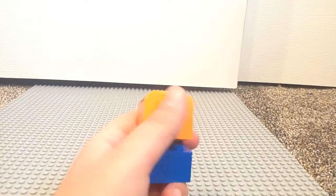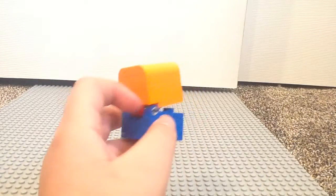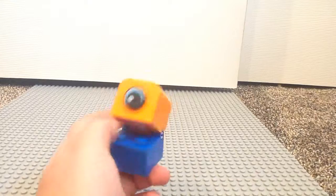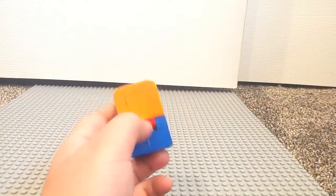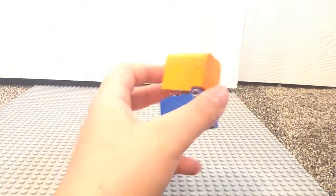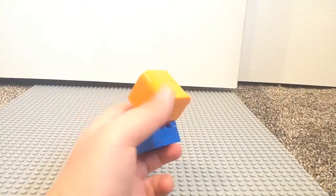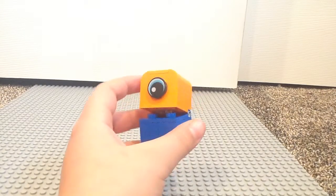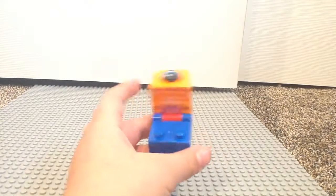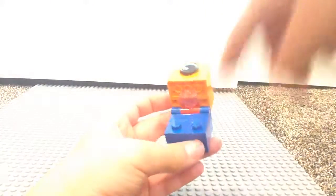He does come with his printed eye, which comes in three other sets. He doesn't have the play feature to move the eye, but personally, I prefer it without that, because I think the back looks great without it. You don't have this giant hole just poking out with a switch, so I think it looks great. If I am not mistaken, this one is a different variant in colors from the other two ones. He's blue and orange. You can see how they sort of emulated a Duplo piece.